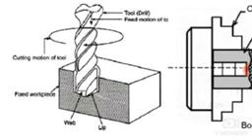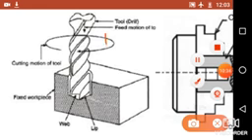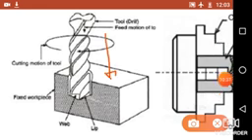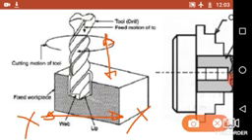Okay, so we can give axial feed only. That means we can move the cutting tool in the downward direction or in the upward direction only. We cannot move the cutting tool along the horizontal direction. This is not possible. We can move the cutting tool in a linear direction, or in the vertical direction only. So axial feed can be given, and with that axial feed we can increase the length of this hole. We cannot increase the diameter of this hole.